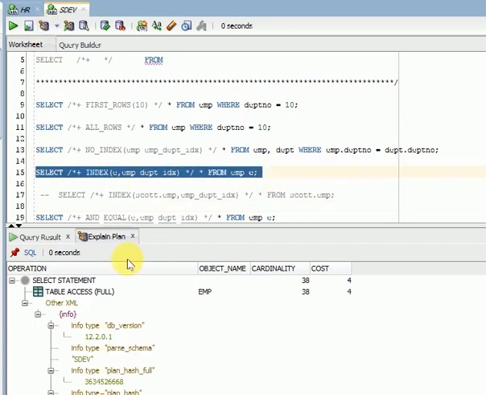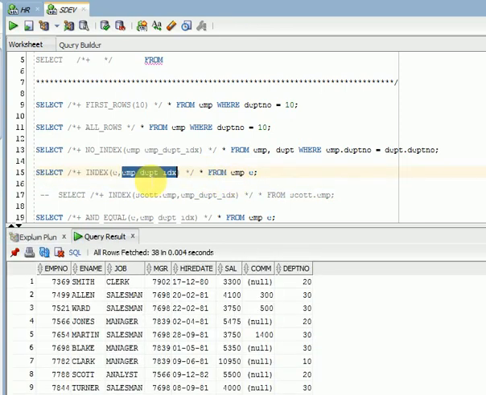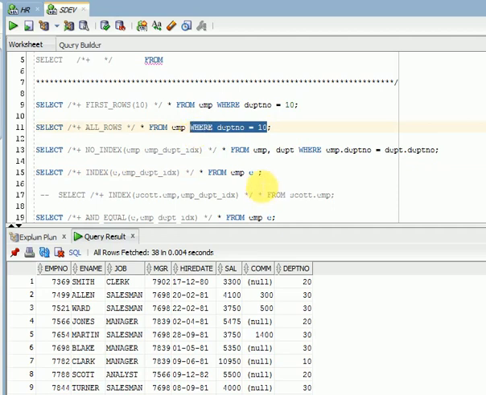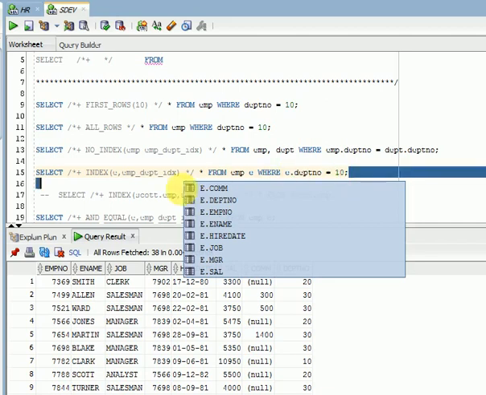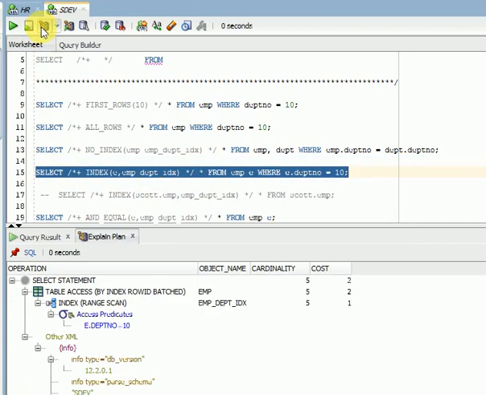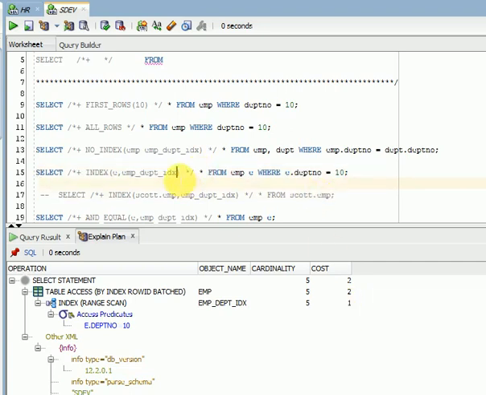Normally indexes will be applied if you are using any where clause or filters. As of now I have not applied any where clause. If you have a where clause here, then you can get clarity on this. Here you can see the range scan, the index name, cardinality 5, and the cost is 1 now. So this is the way we can go for using indexes.